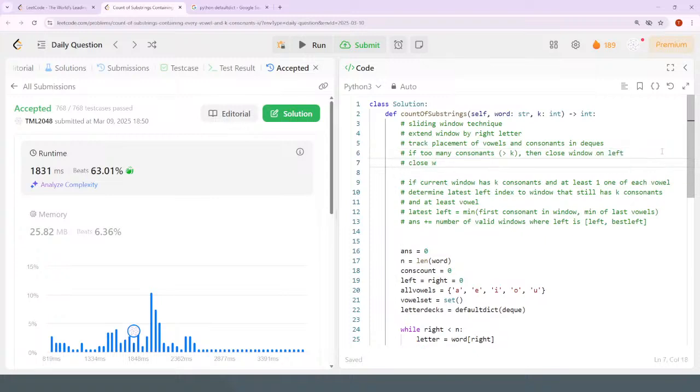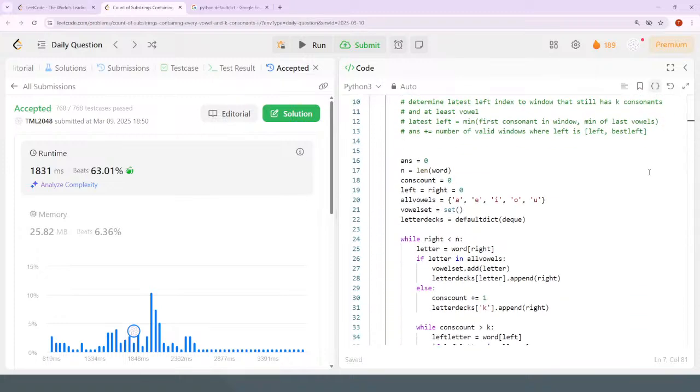Close window. So this means repeat, to delete, take left letter away from track of consonants and vowels.